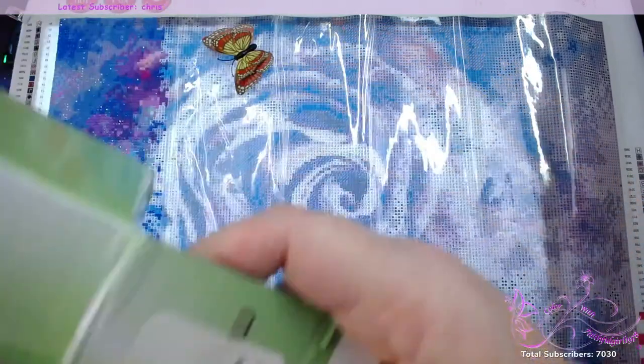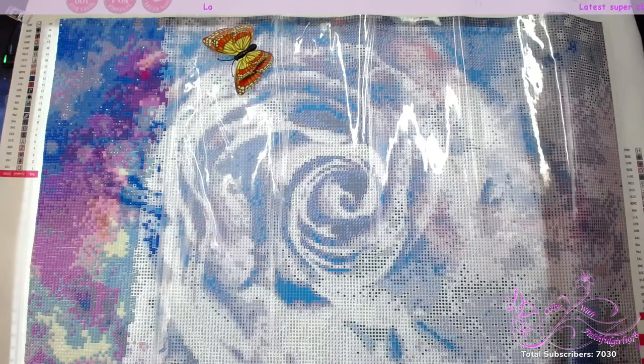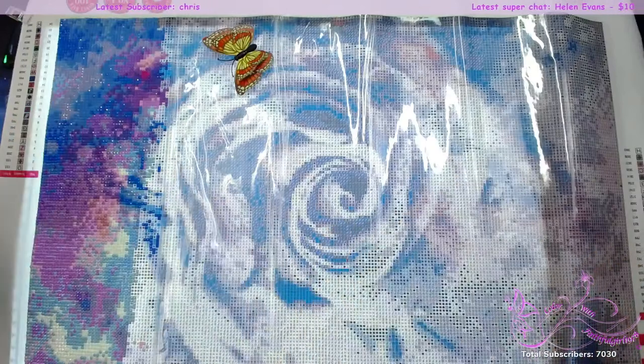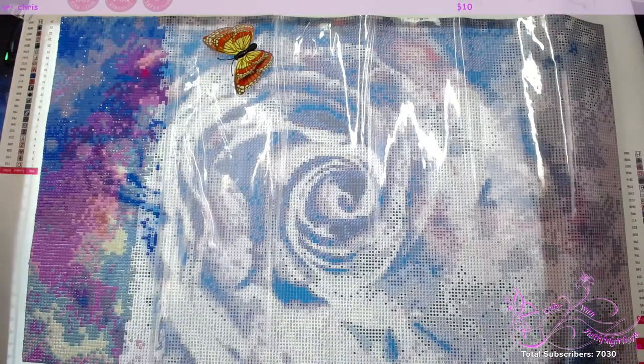So this is the dragon. It's very hard to see here. I probably should have popped up the pictures. It's called Merlin and the Dragons or something like that, by Anthony Christo. And when I got it, there was actually a massive crease in the canvas. It was so weird though because it was right at the end of the canvas, so it was rolled up in the middle. And it wasn't until I opened it to check it out and make sure it was all good that I realized it.